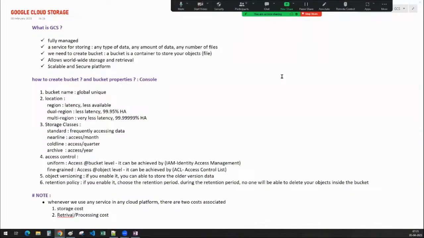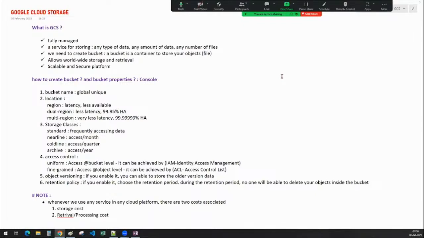If you remember, yesterday we had discussed the introduction of Google Cloud Storage, right? What is Google Cloud Storage, guys? Google Cloud Storage is one of the fully managed services. What does that mean? Fully managed means all the resources required for managing, storing and retrieving the files will be taken care of by GCP itself.